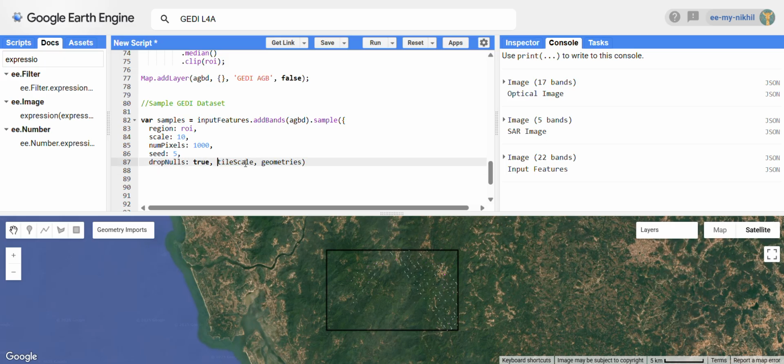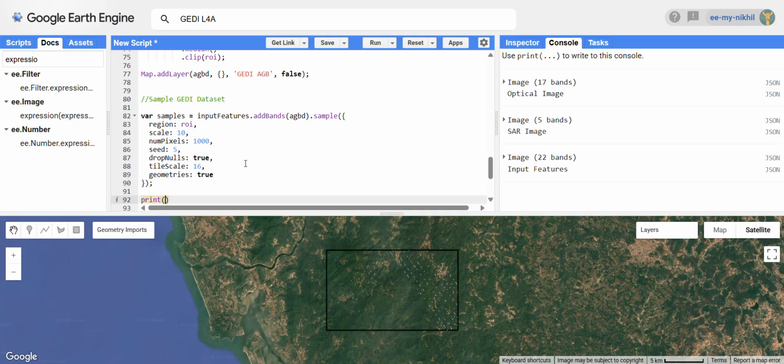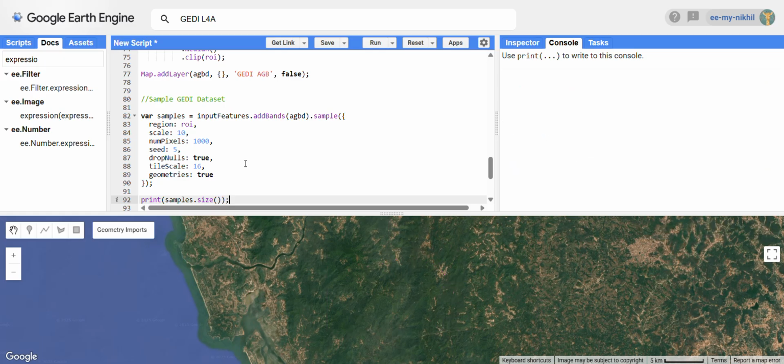You can also give the tile scale to be 16, and geometries, whether your feature collection has to contain the geometry, so just give true. If you don't want, you can give false. Then close it and print samples dot size. Click on run.